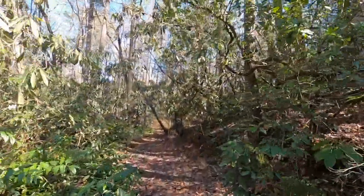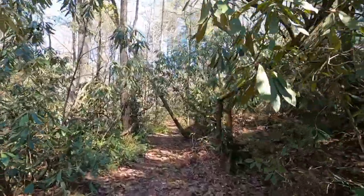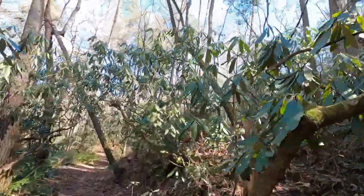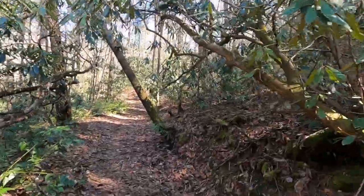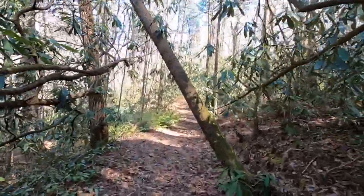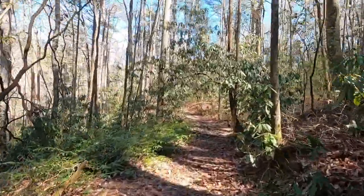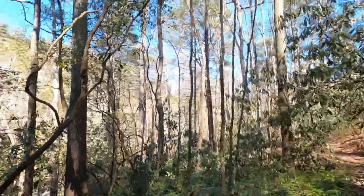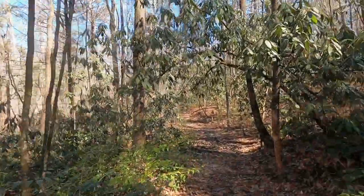We're still making our way down the trail. We've been hiking amongst a lot of these hemlocks and stuff, and just saw a big pine over the trail. It was overhead, but that won't last long, I'm sure. It'll be coming all the way down. But yeah, we got a lot of these big, I guess, hemlocks and spruce and stuff.